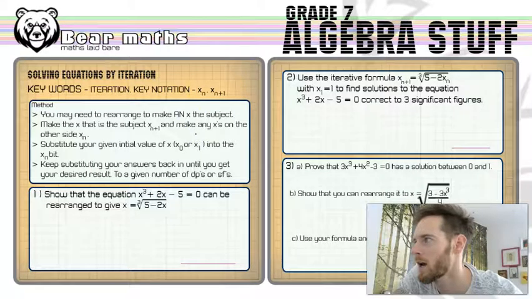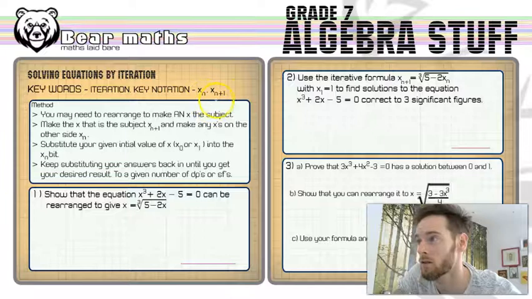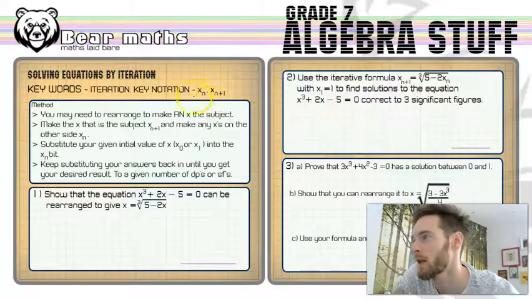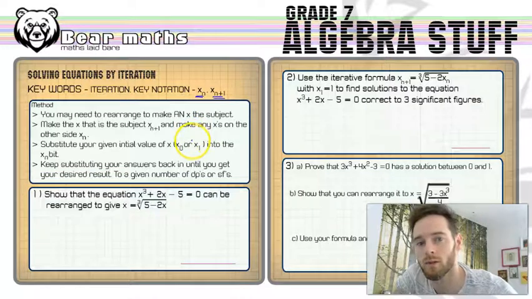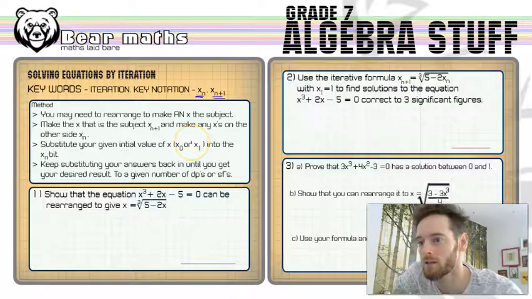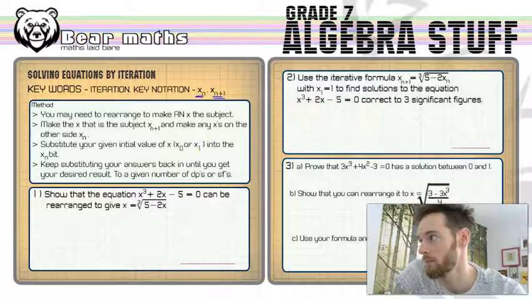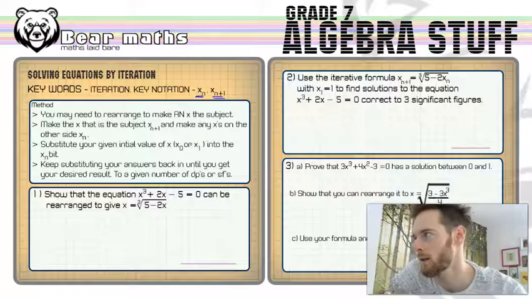Okay. Now, the key notations are very important here. You've got x with a subscript n, and you've got x with a subscript n plus 1. Now, this is what makes this subject pretty difficult to understand, I think, understanding these two bits of notation. But I will do my best to explain to you and hopefully make it easy for you to now get these questions right. But it's definitely a tricky topic on GCSE.